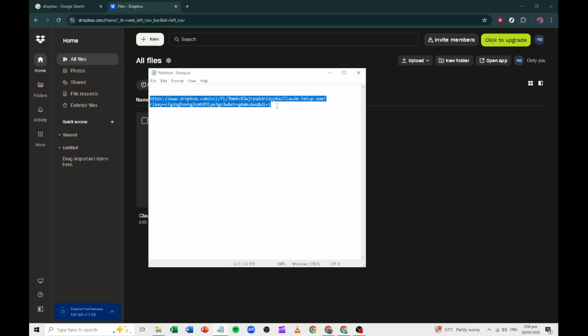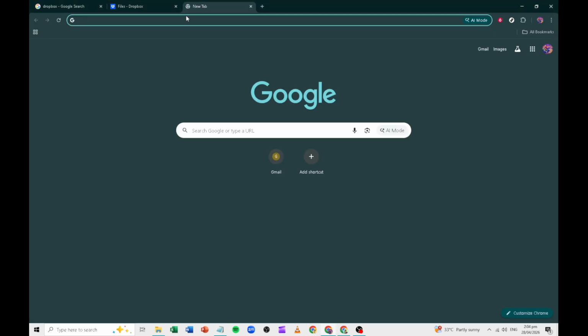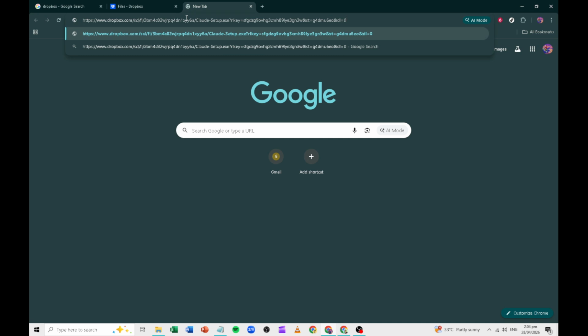Share this modified link anywhere you normally would: email, chat, a website, or a button in a document. When someone clicks it, their browser will immediately start downloading the file or show a save dialog depending on their browser settings. There's no extra preview step, which makes the experience faster and more reliable for your recipients.